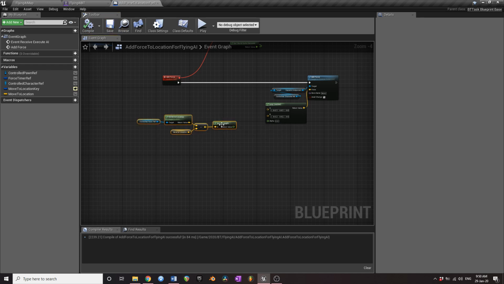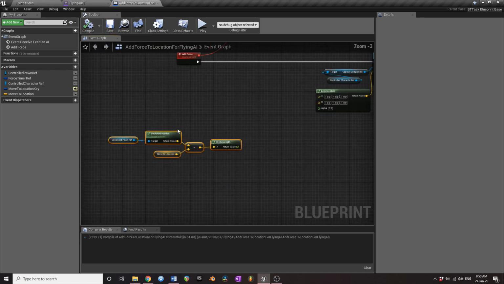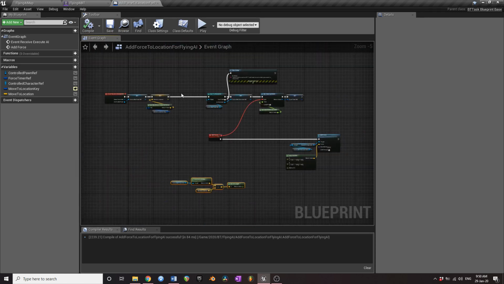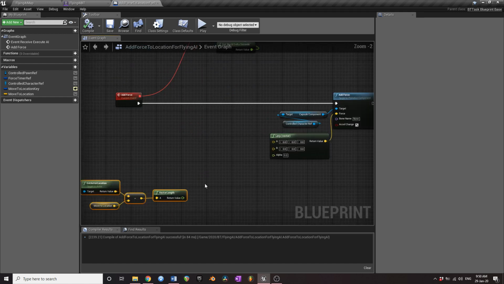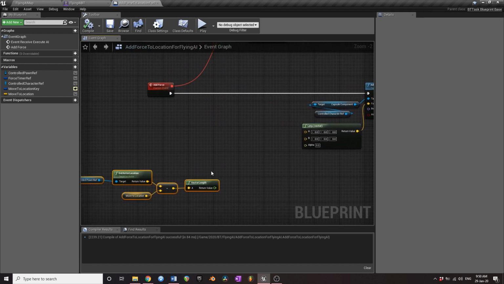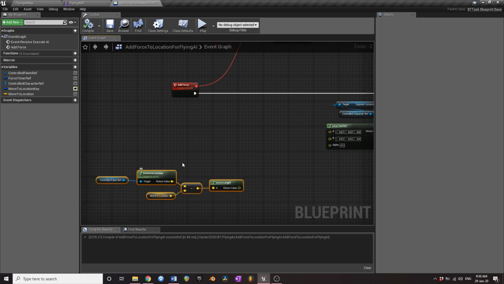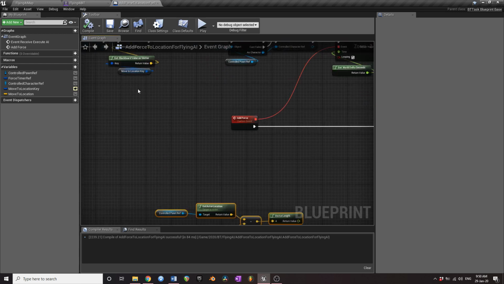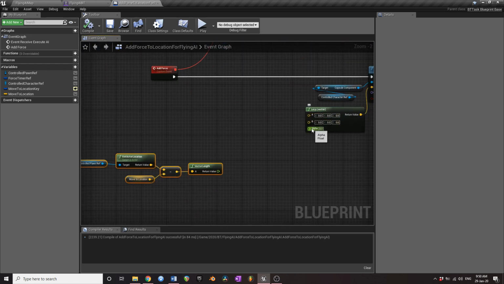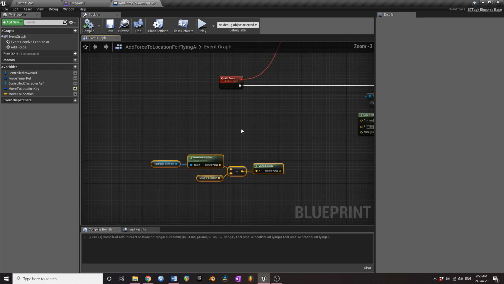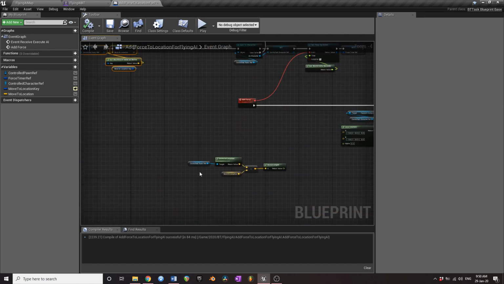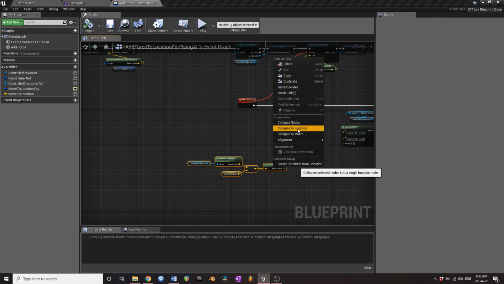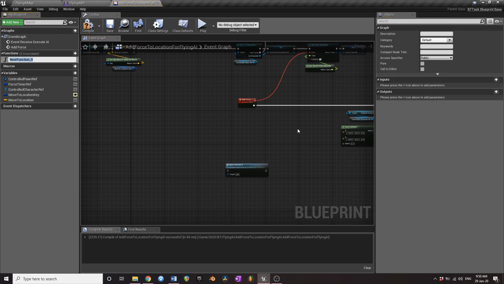Okay, so I've got an idea. This here is returning the length between the controlled pawn and the move to location. So what we could do is save the length at the start there, and then get the length every frame and then check the result of dividing the length of where we are now by the length of the start, and that'll get us a value between 0 and 1, or something along those lines. It works in my head, and I've got a feeling I can make this work. So let's just roll, and I'll explain it as we go. So I'm going to collapse this to a function and just call this get distance to final position.